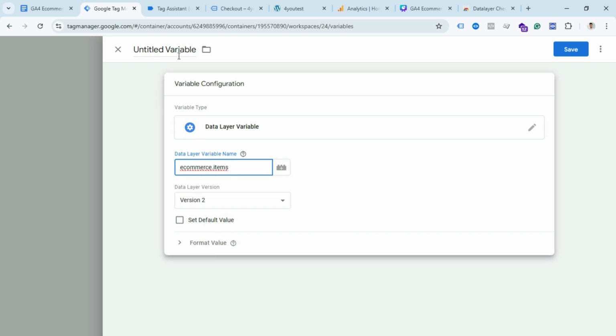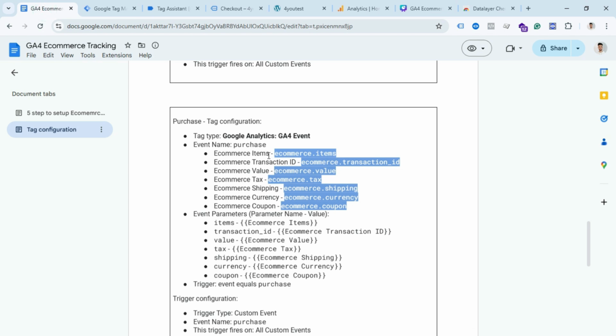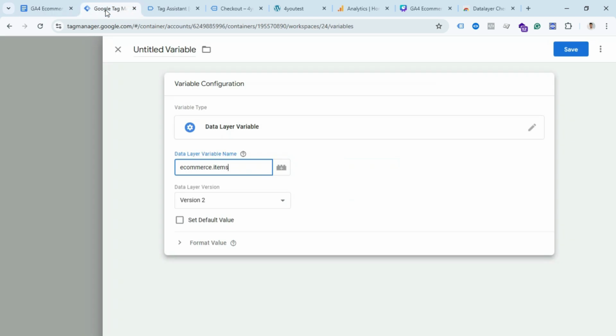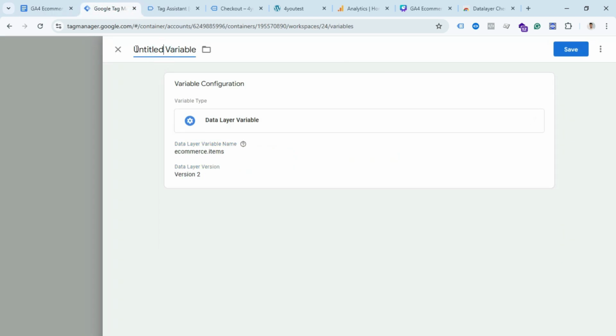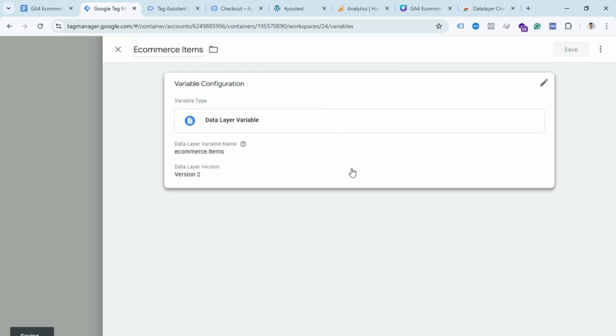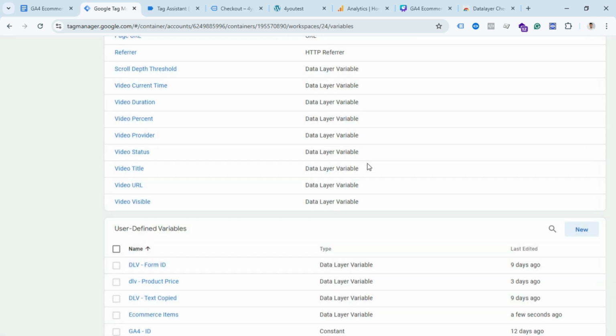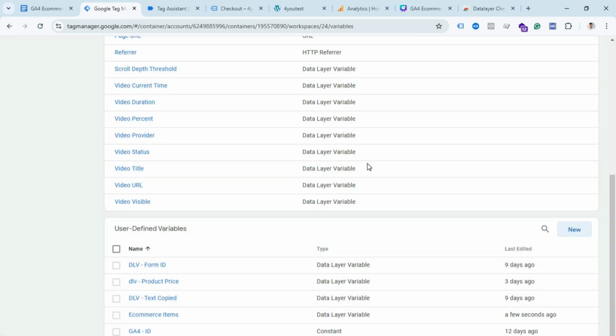So now you need to write your variable name. So open my doc file here. This variable name will be ecommerce items. So paste here this variable name and save this variable. So we need to create 7 variables, but our first variable creation is done.